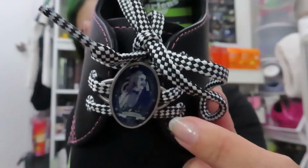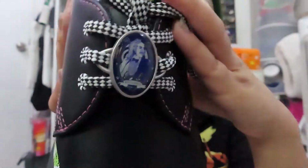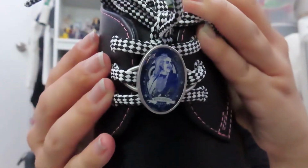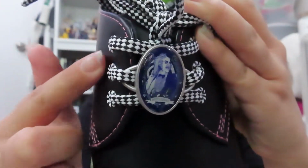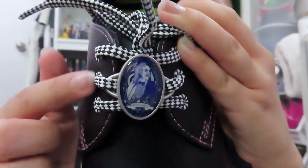I've never bought Doc Martens like this before, so like I said, there's a lot of things I've had to learn about them. Like this part right here is probably the stiffest part, but the shoelaces are also laced weirdly, so I had to figure out how to lace up the shoes. But they're really comfortable. My toe is all the way right here, so I have space still when I stand up. And I, of course, made sure that my bigger foot fits, because everybody has a bigger foot and everybody has a smaller foot. In case anybody did not know that, you do.